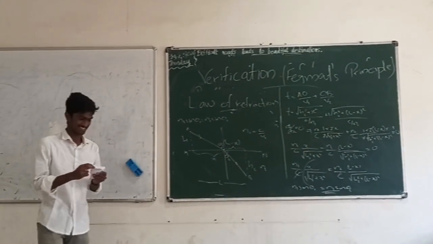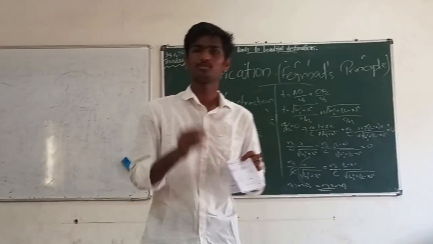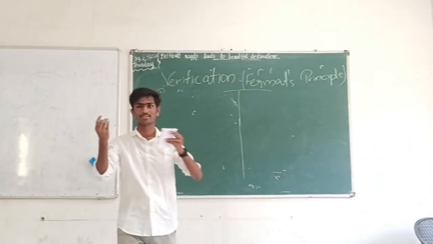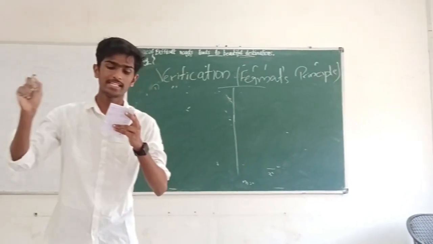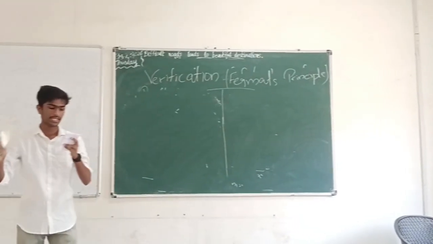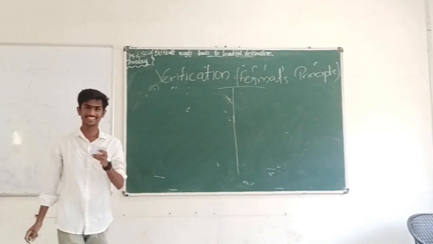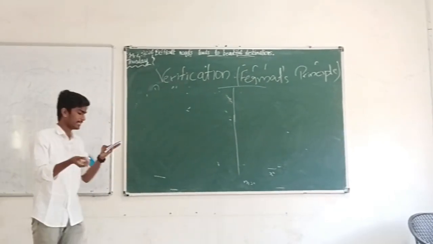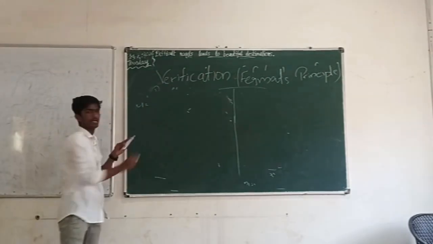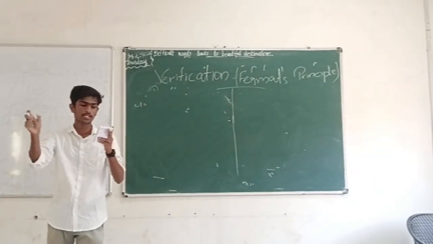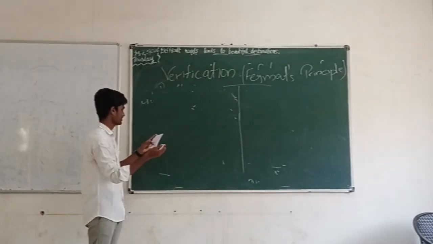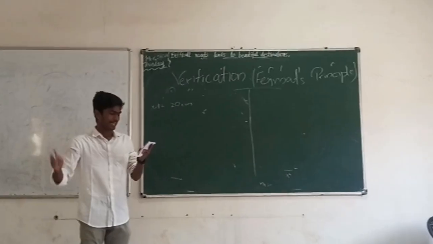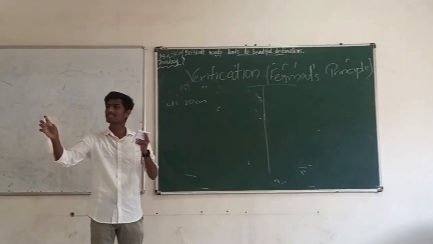So then let's move on to two simple problems. You can write: a point source of light is located 20 centimeter in front of a convex mirror. If f is equal to 15 centimeter, determine the position and character of the image. It is given that the point source is 20 centimeter in front of the convex mirror. That means u is 20 centimeter and the focal length of the convex mirror is 15 centimeter.